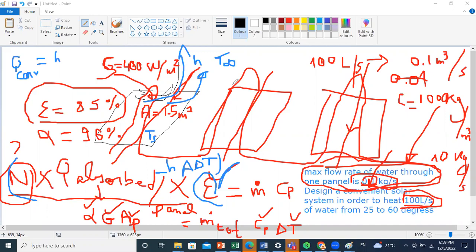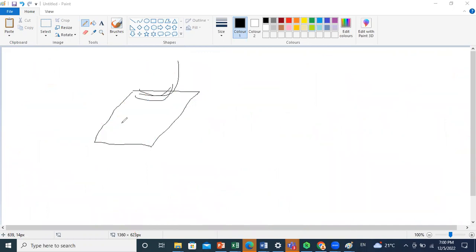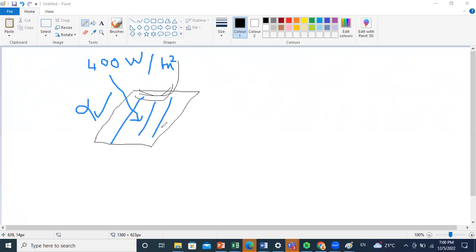Okay. In this case, the question will be that a solar panel is hit by a flux of 400 watt per meter square. It is characterized by a certain absorptivity alpha given, but also we have heat loss from the surface of the panel with the external environment. So let's say I gave you T infinity, the ambient temperature, equal to, let's say, 25 degrees.